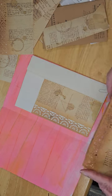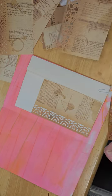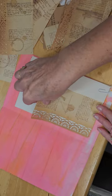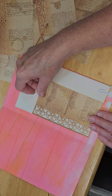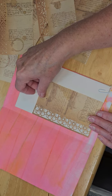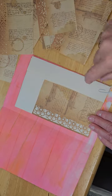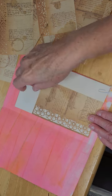That little splotch reminds me of a chicken. That one. Oh, here's a flower. That reminds me of the flowers on the front of our book. Right there. Now, you know what? We don't have to add this. We could put this in the pocket in the front of our book.